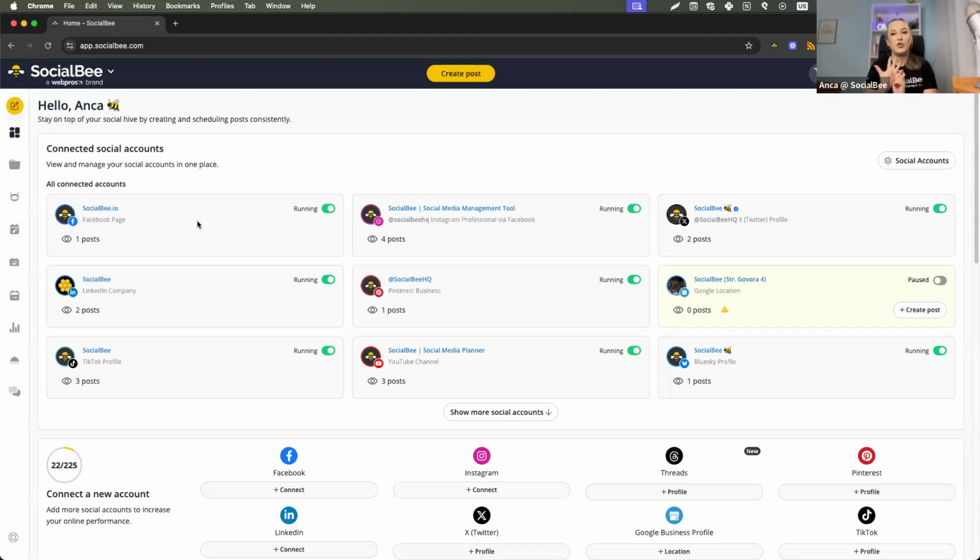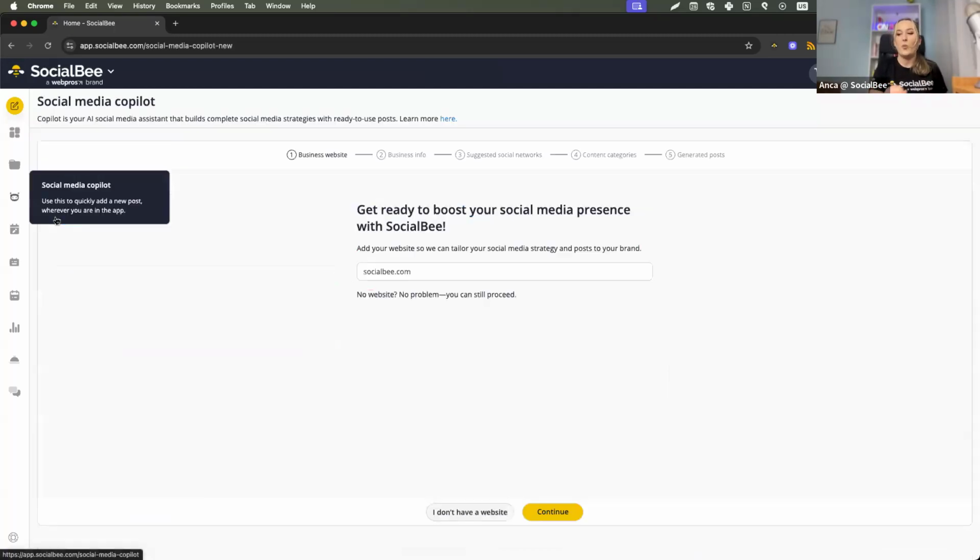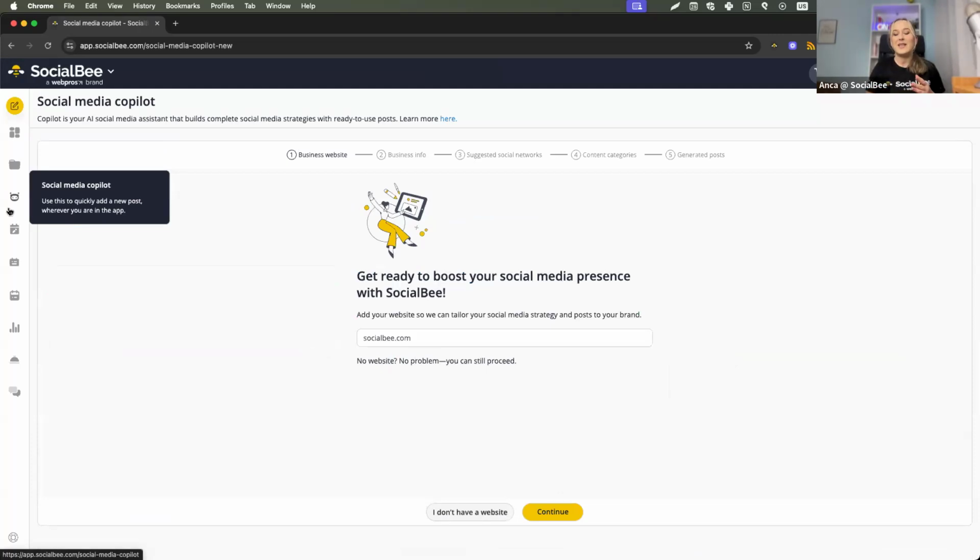It can help with making sure that you engage with your community and keep that connection going over and over. So it's pretty much a well-rounded tool that can help in all aspects of your social media strategy. Now, that is if you have a social media strategy. If you don't, my recommendation is to start by building one. And if you don't know how to do that, SocialBee can help you with that from the get-go by going into the Copilot. This is an AI assistant that can help you build a starting point strategy.